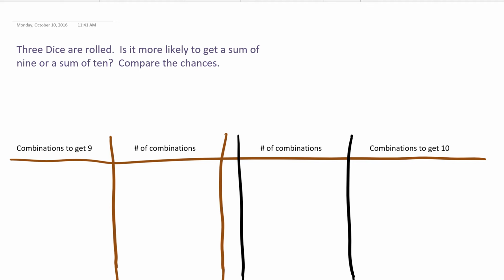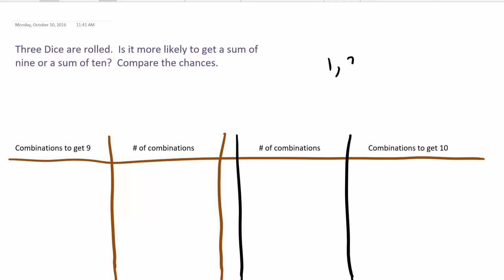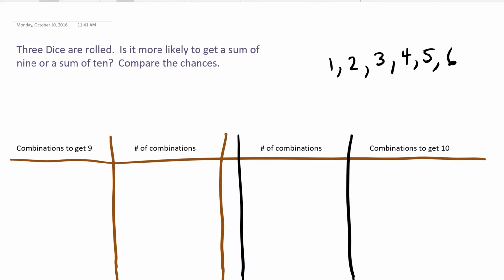So a die has the following possible outcomes. You could have it land 1, 2, 3, 4, 5, or 6. We want to figure out how we can get a sum of 9 and a sum of 10. Let's start with a sum of 9. If we rolled a 3 each time, that would be 3, 6, 9.